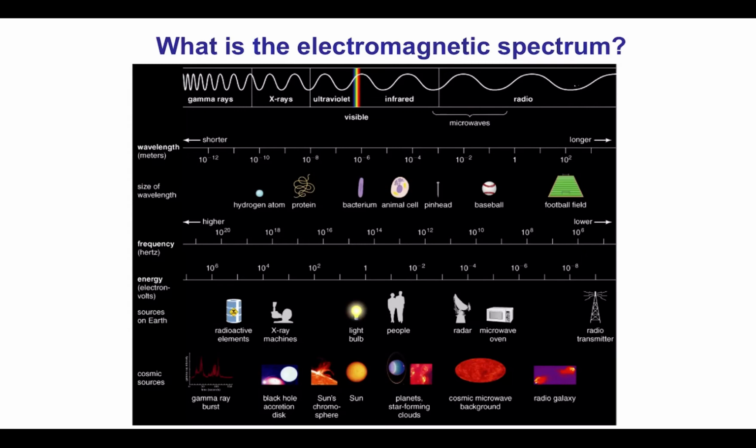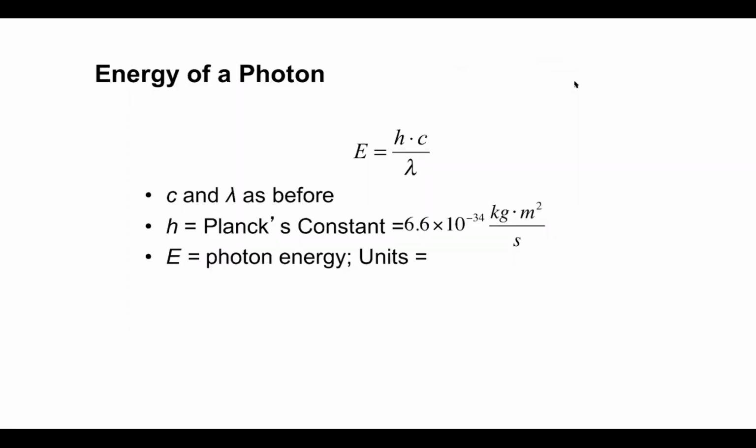Okay, I mentioned that energy was inversely proportional to wavelength. Can we be more specific than that? Can we be quantitative about that? Of course we can. There's an equation for that. So here it is. Here you see it, energy inversely proportional to wavelength. You've got energy on this side of the equation, and you've got wavelength in the denominator on this side of the equation. So if you double the wavelength, you have cut the energy in half.